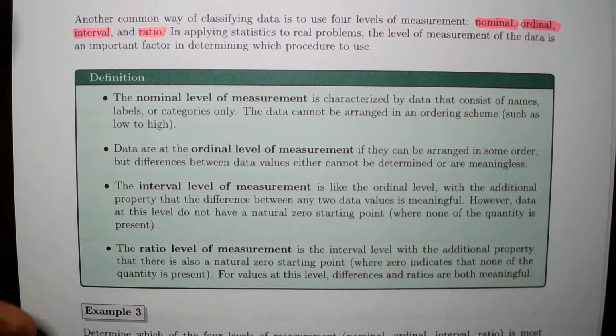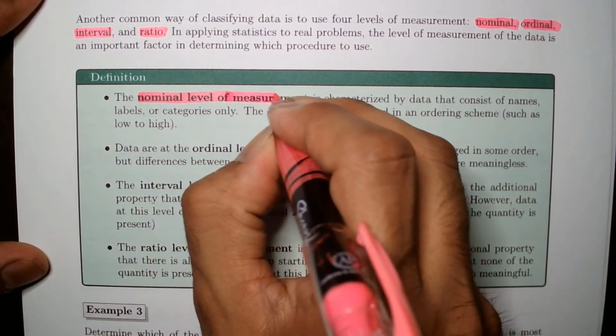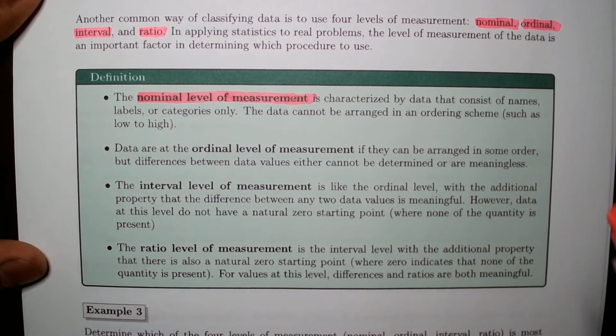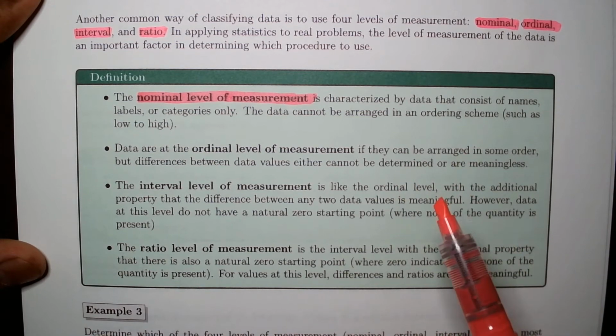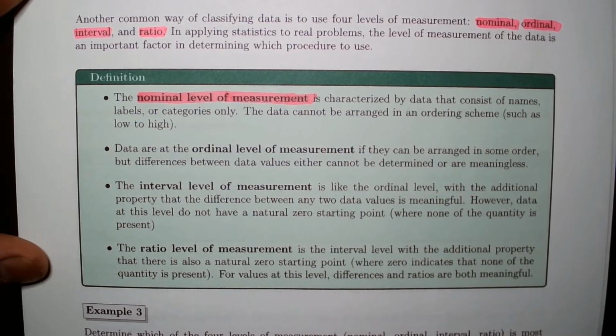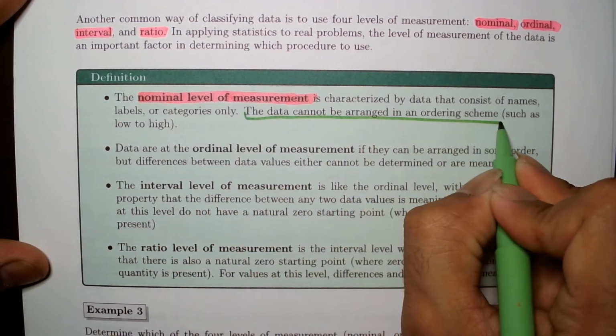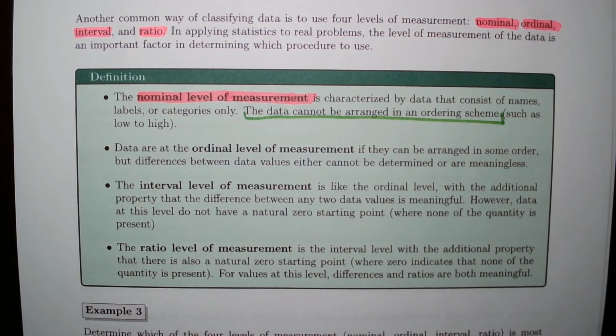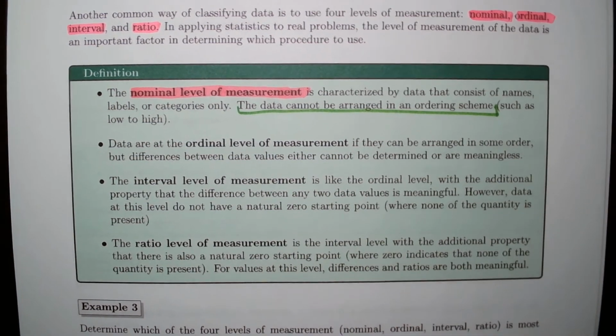Okay, so the nominal level of measurement, the first one, is pretty much characterized by names. We already talked about names, labels, categories, colors, and the data cannot be arranged in an ordering scheme. So this is very important. For example, if you take a sample of different cars and you want to know the different colors of them, yes, you can count how many red cars, how many blue cars, how many yellow cars. However, you cannot say that a yellow car is better than a blue car. Even if you have more of them, all you're doing in this case is counting the numbers, just grouping by their color, not arranged in an order scheme.